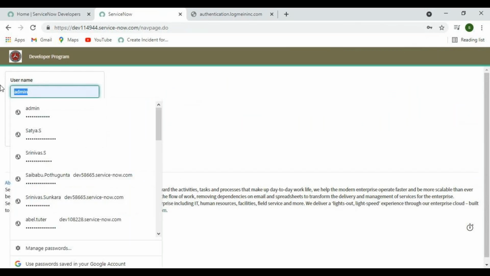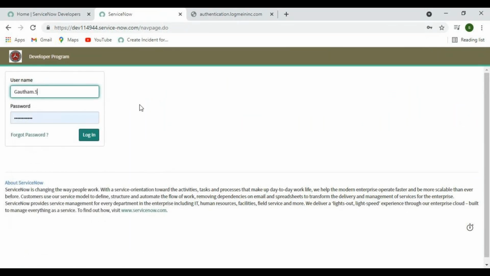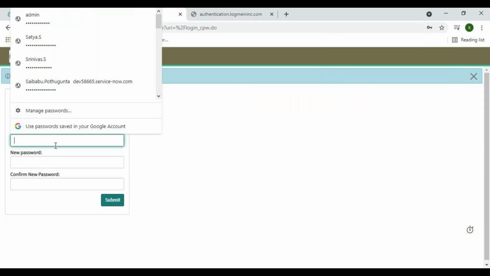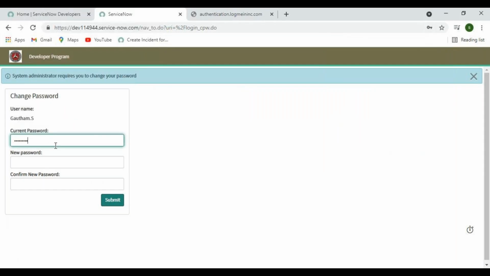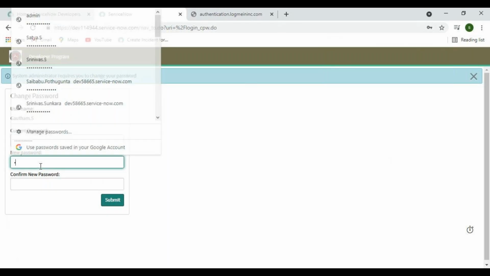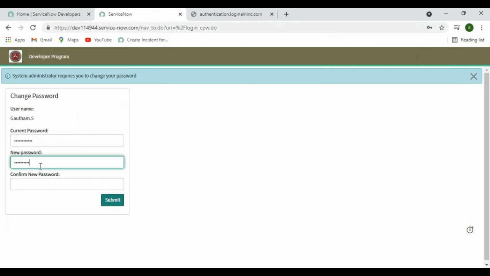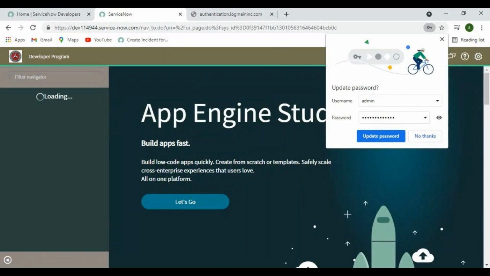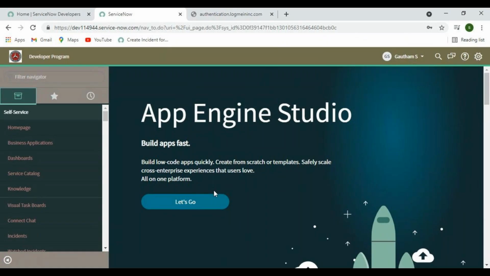Now Gautam is going to log into the instance with the password at the rate 123. So Gautam is logging in for the first time. Okay, now I have logged in with my Gautam credentials.